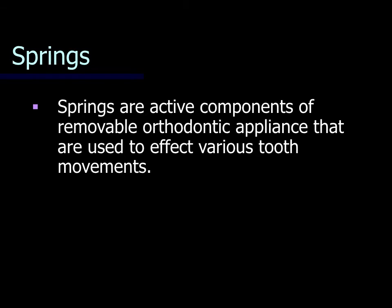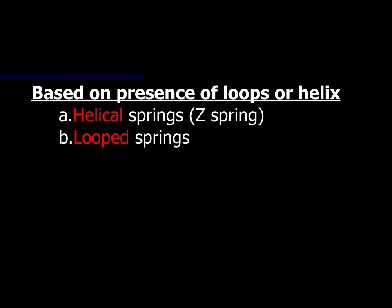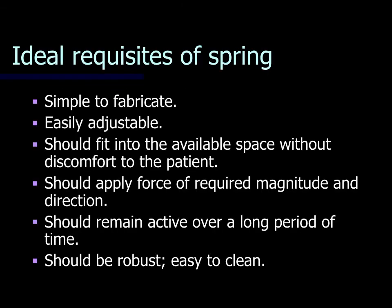Moving on to springs. Springs are the active components of the removable orthodontic appliances that are used to effect various tooth movements. They can be classified on the basis of the presence or absence of a helix, so that would be simple and compound, and based on the nature of stability of the spring, that is the self-supported springs which are made up of a thicker gauge wire and supported springs which are made of a thinner gauge wire. They could also be classified by the presence of loops or helix, that is helical springs and loop springs.